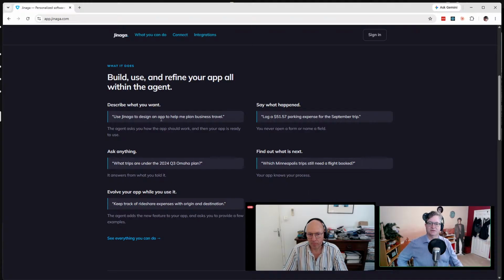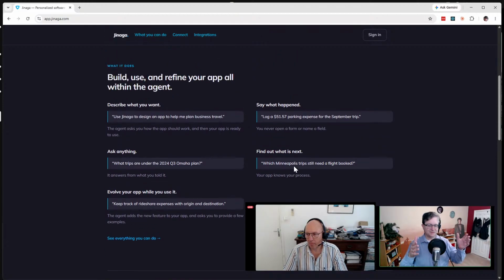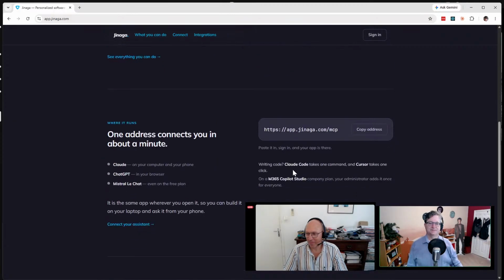Just describe what you want it to do, then use the app by telling it to log things within the app. And then you can ask questions, and you can evolve it as you come up with new things that you would like to do with it. So it's kind of like a little personal software developer just sitting there making small changes to your app.